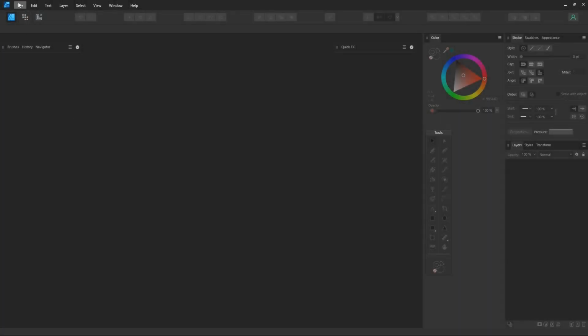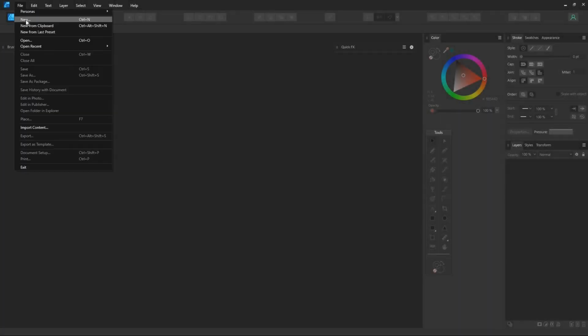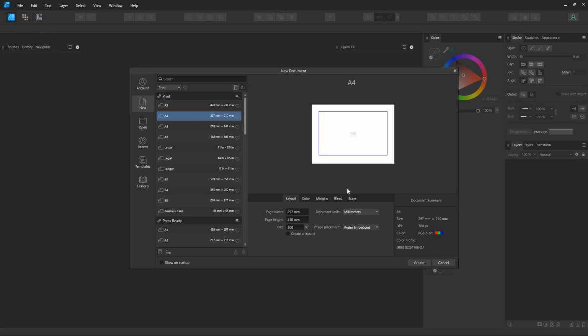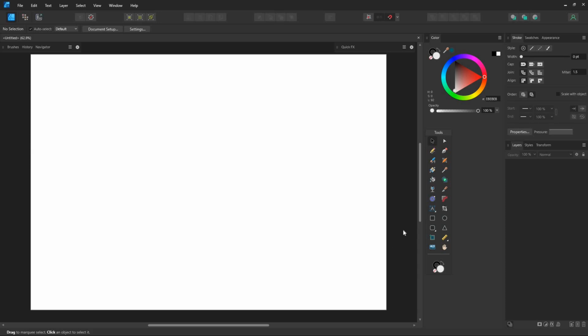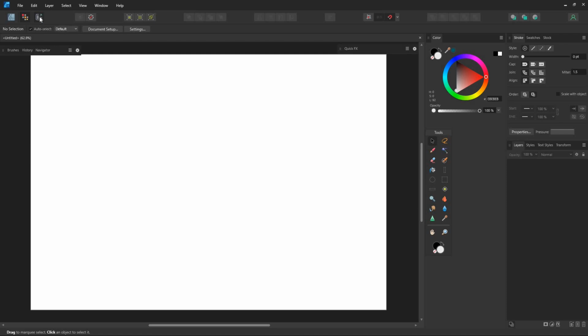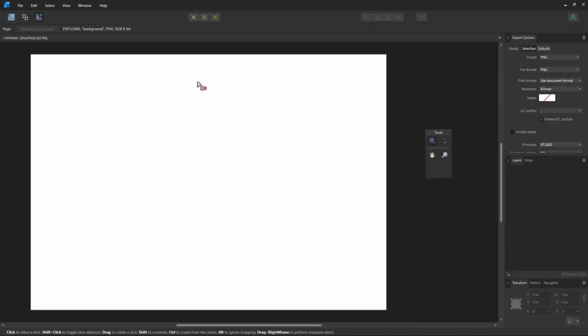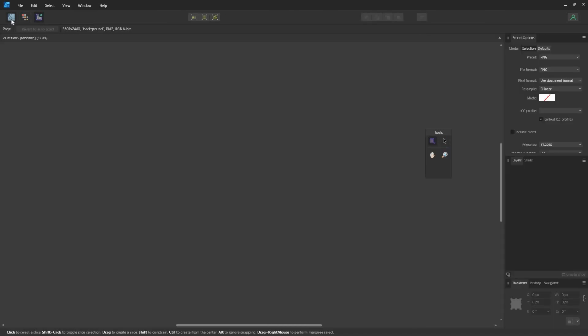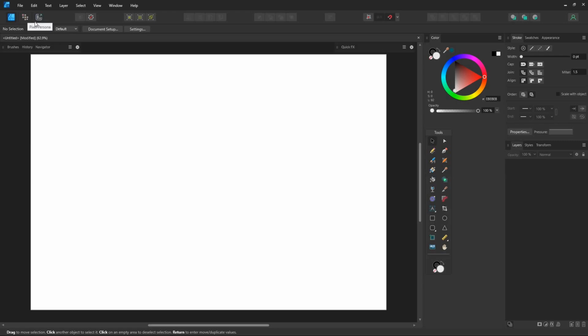Hello! Today, I'm going to show you how to draw in Affinity Designer with ease. Even if it's your first time, let's see if you like it. In Affinity Designer, there are three main modes: Designer, Pixel, and Export Persona. Today, we'll focus on the first two, as they're the ones you'll use most often. Designer Persona is used for vector work, while Pixel Persona is for raster work.